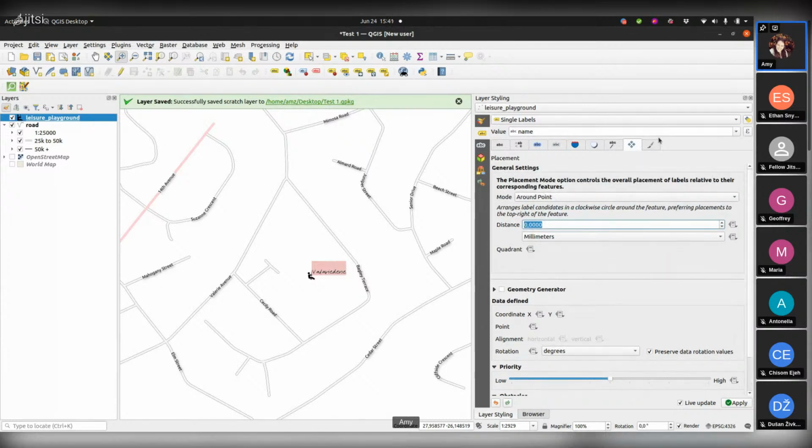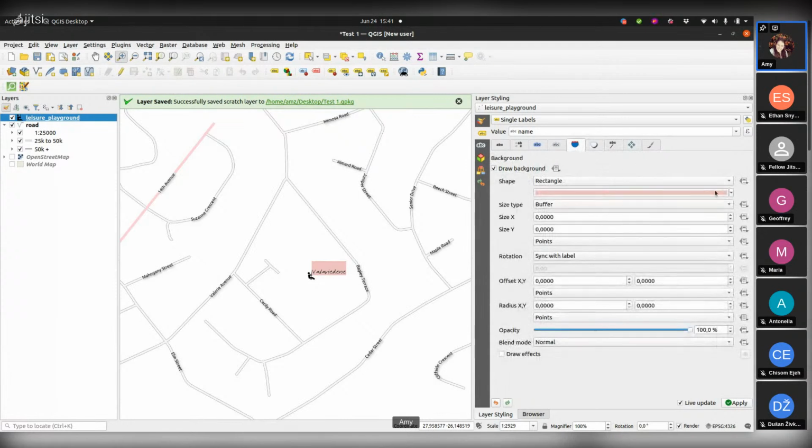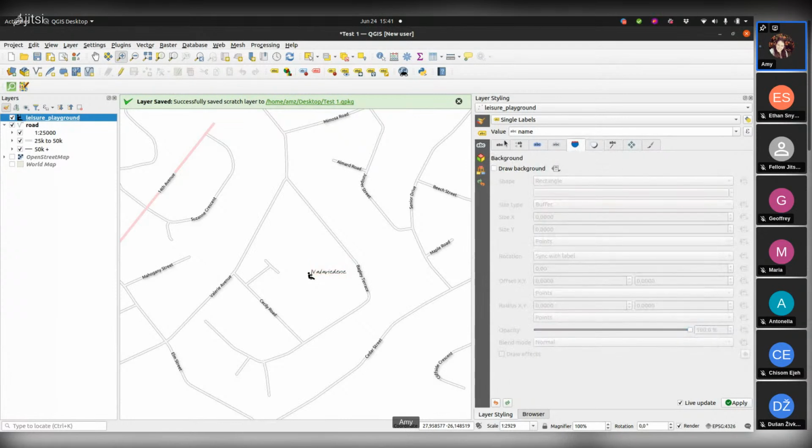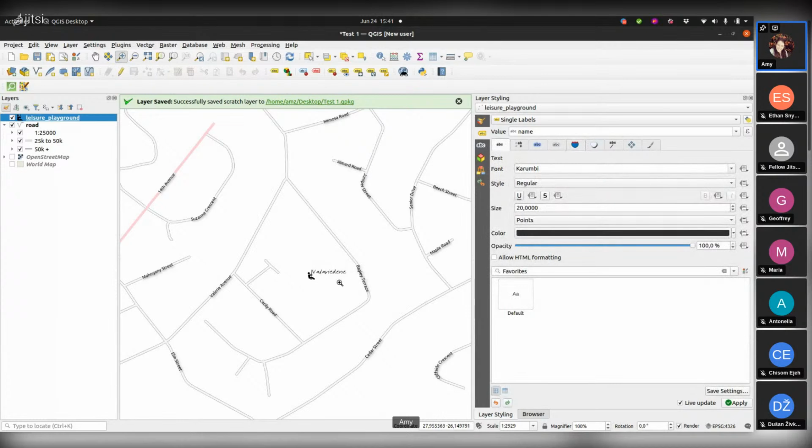So there are lots of different options with the label, but if you just want a simple label that doesn't have a background, you can literally just go here and say simple label and change around these features. There are a lot of online tutorials and explanations, but this is where, as a beginner user, you can find these tools and start using them.